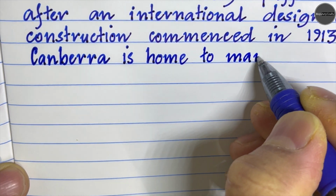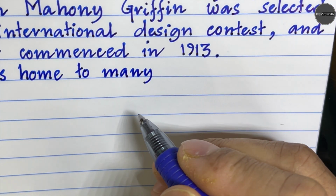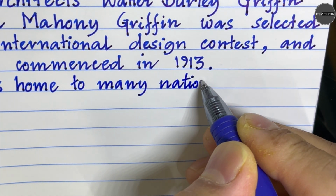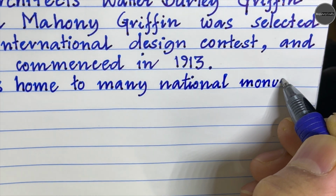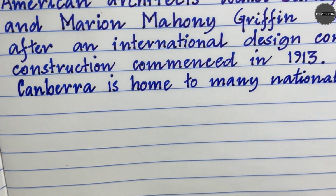A gel pen from Pilot with an extra bold nib has been used in this style. So this style can be practiced with a pencil also or a sketch pen. If the nib is bold, it will help in this style.